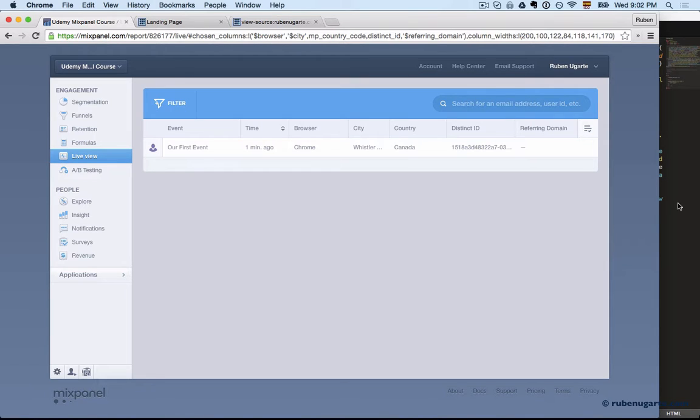Now, what we want to look at now is how we can tie events to actions like links and forms and a few other special things. We don't just want events to fire right away. But that's the basics of it, and you can get data into Mixpanel very quickly.